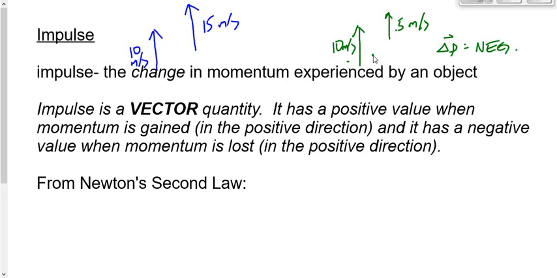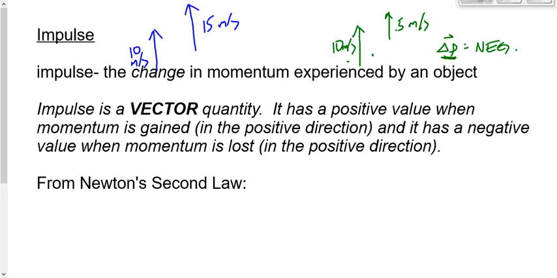That means the impulse is to the south. How can we have an impulse to the south when the momentum initial and the momentum final are both to the north? Because the change in momentum is to the south. What direction does the force need to act in order to cause this thing to slow down? Well, the force needs to act downwards to the south. Therefore, if the force acts downwards, the impulse is downwards as well, or to the south.